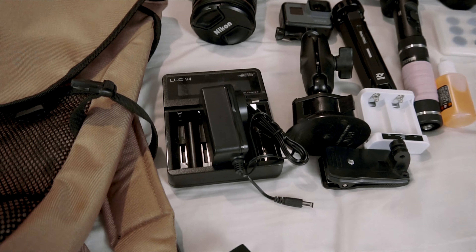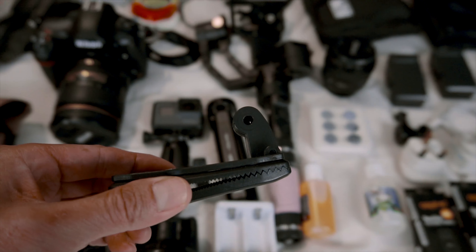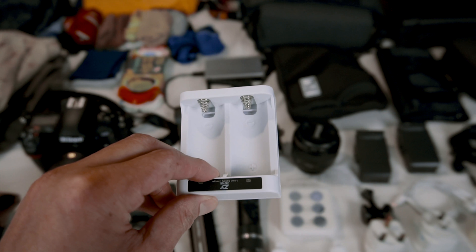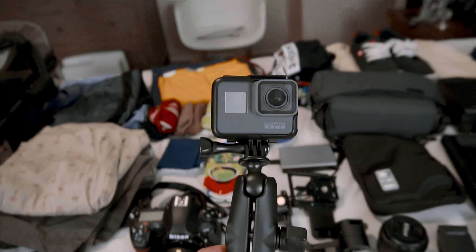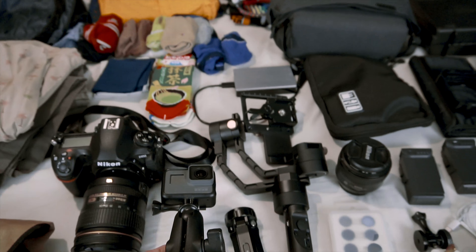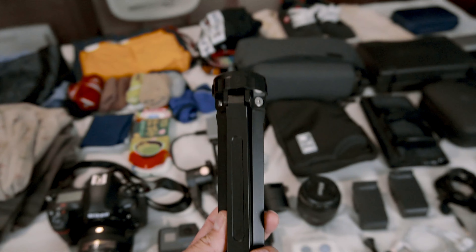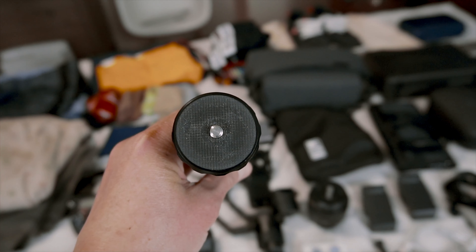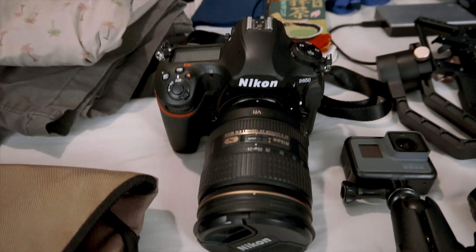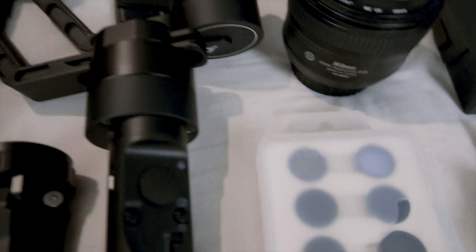Moving on, I've got my vape 26550 charger. That is my little GoPro shoulder strap bag. This here is the charger for the Zhiyun Crane Plus battery. My GoPro Hero 6, and hands down the best mount you can ever buy — this is the Rams mount. It affixes to any flat surface and it ain't coming off. This is the Zhiyun tripod which comes with the Crane Plus but has a universal mount so I can affix it to the Sony Alpha 6500. Obviously my Nikon D850, the Zhiyun Crane Plus, and a Nifty 50.